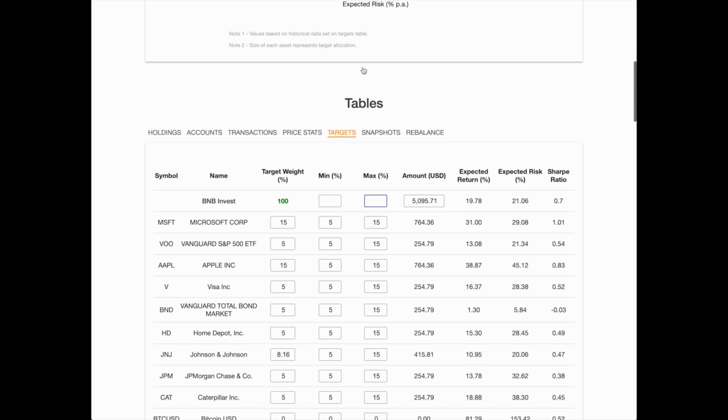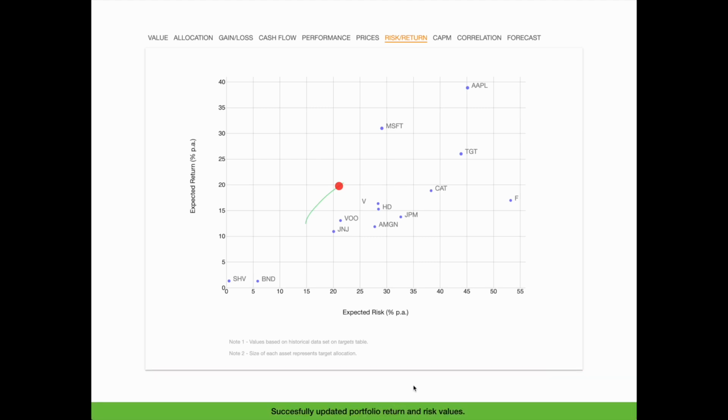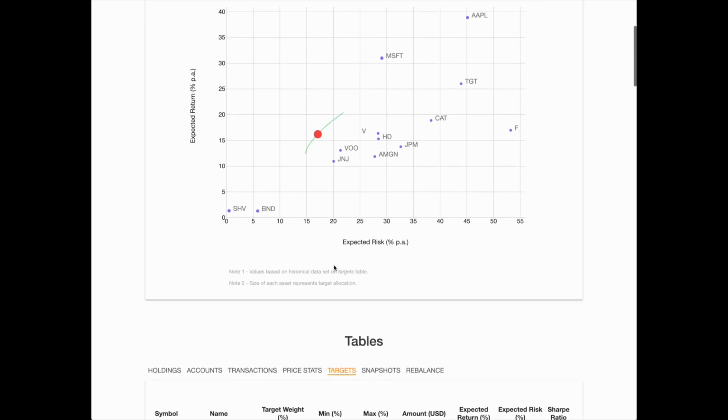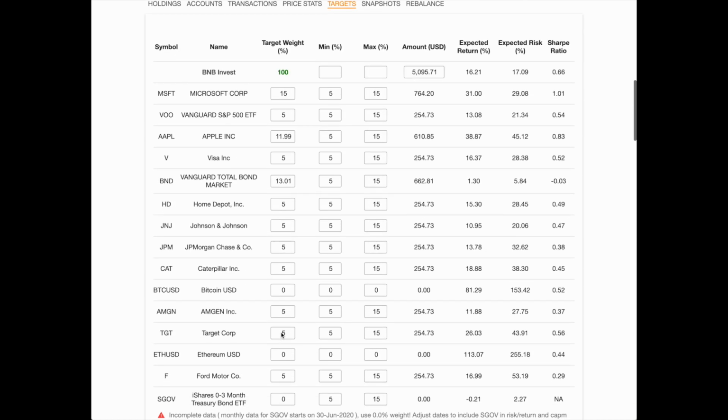It's also really cool that we can simply hover over the efficient frontier to see a portfolio that might fit our needs. If we like one, we can click on that point. A calculating process begins. The portfolio is updated to that point in terms of return and risk. And if we scroll down back to the table, all the target weights were updated, showing us what the allocation for that portfolio is.